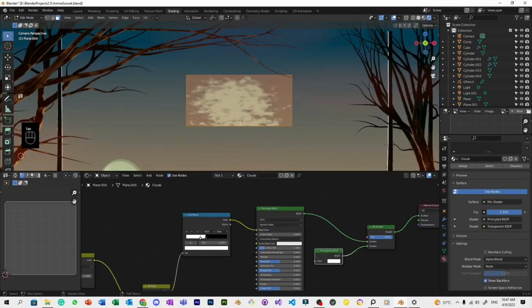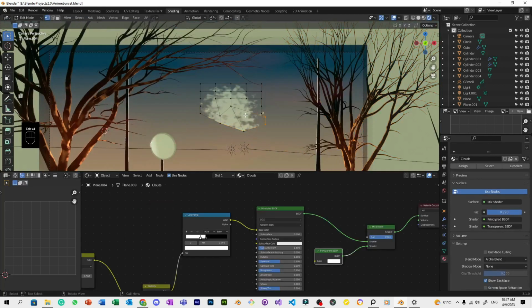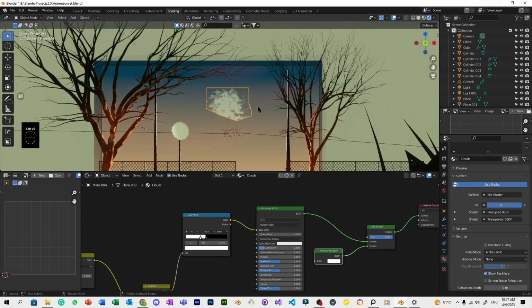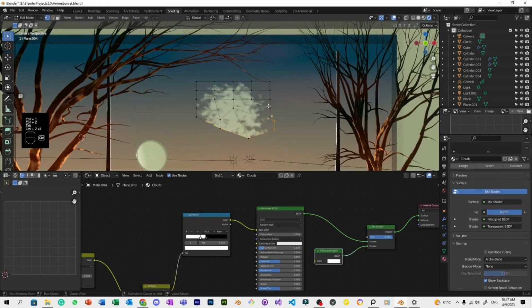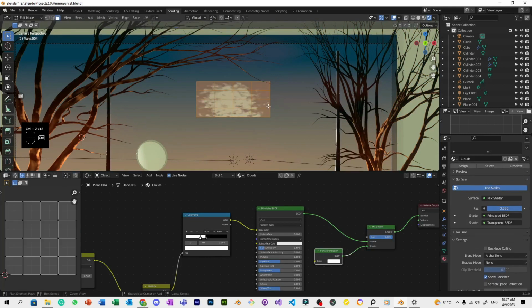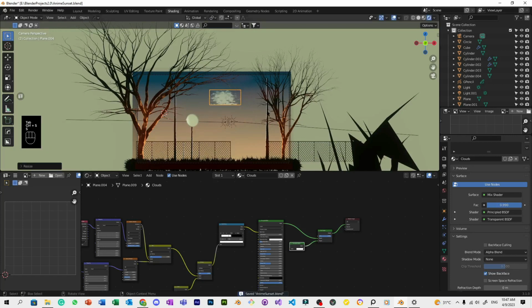But before that, let's try to subdivide this, then let's make some adjustment here. Now let's redo that. So we could now make some clouds here.